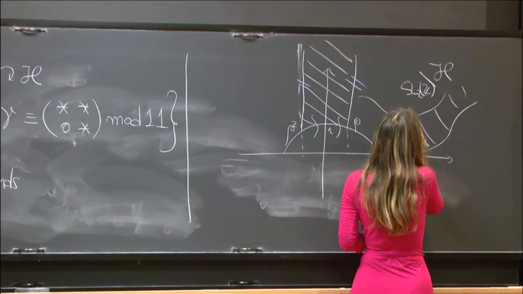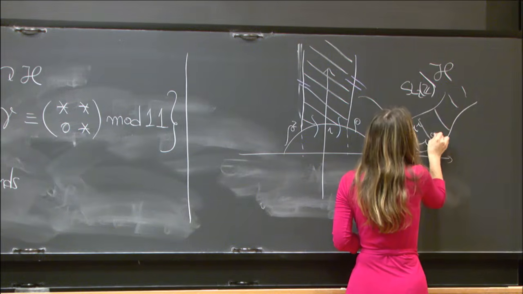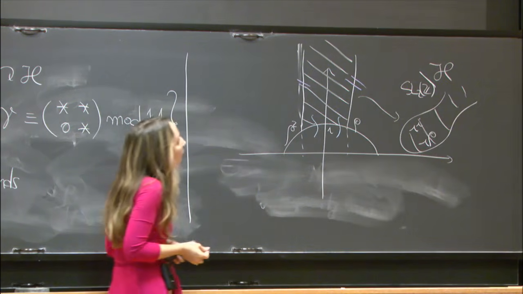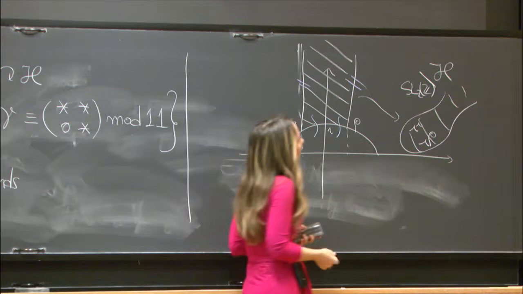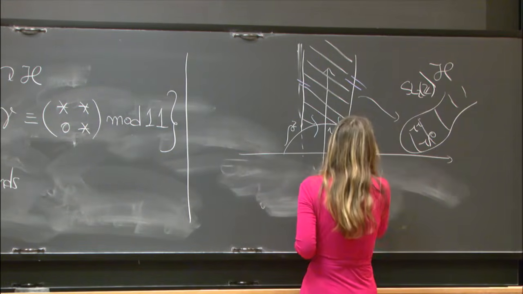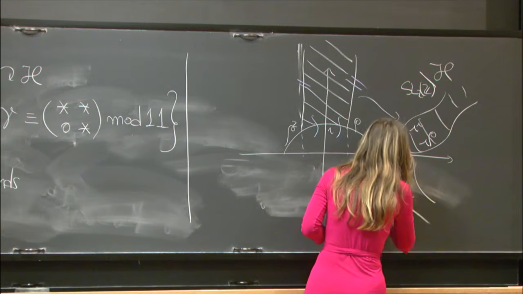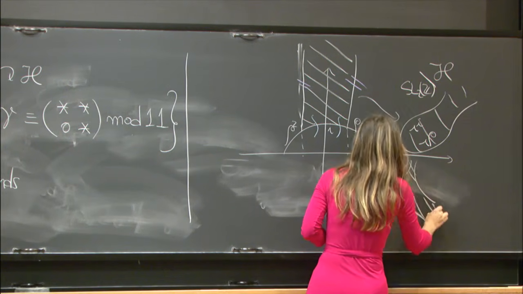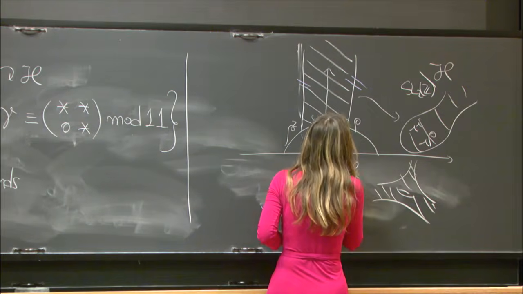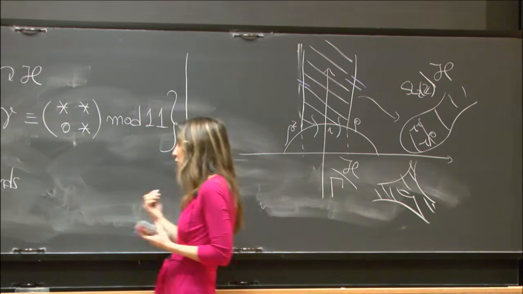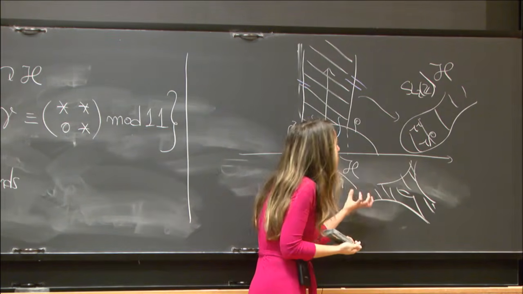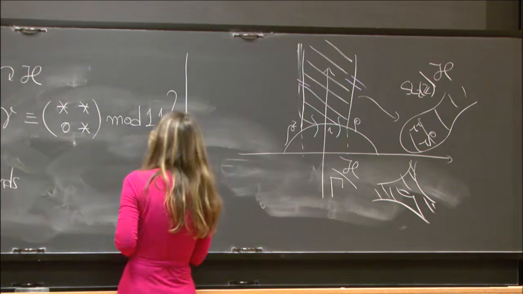It has a couple of orbifold points around i and rho. But otherwise, it looks something like this. And H modulo Gamma_0(11) possibly looks like a cover, maybe with higher genus. So maybe something like this. So the smaller your Gamma, the more congruence relations you impose, the bigger your space, you get some covering.